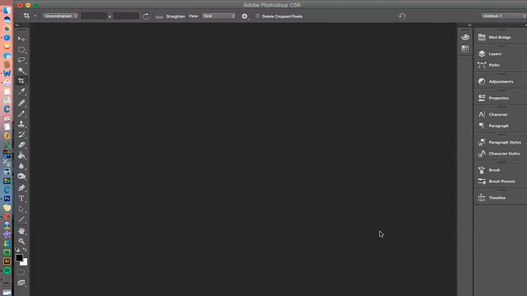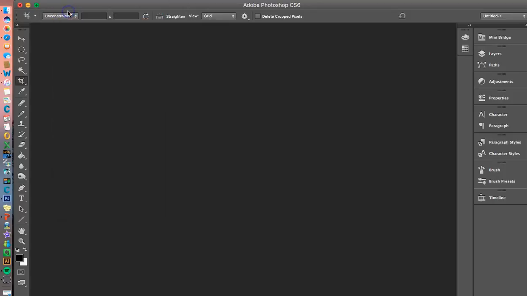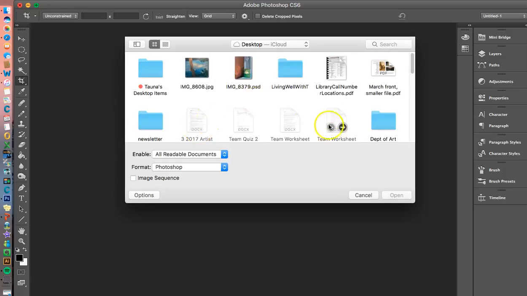This tutorial is going to show you how you can crop, resize, and reset the resolution for your files that you'll be using for your contact sheet in the Photo Alphabet project. Okay, so I've opened up Photoshop, and what I'm going to do is just start off by clicking on File at the top and go to Open. And I'm going to select an image.